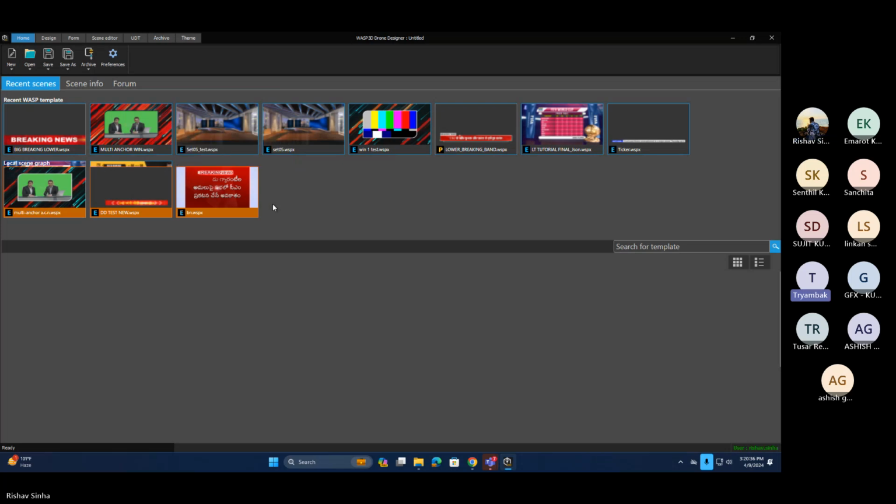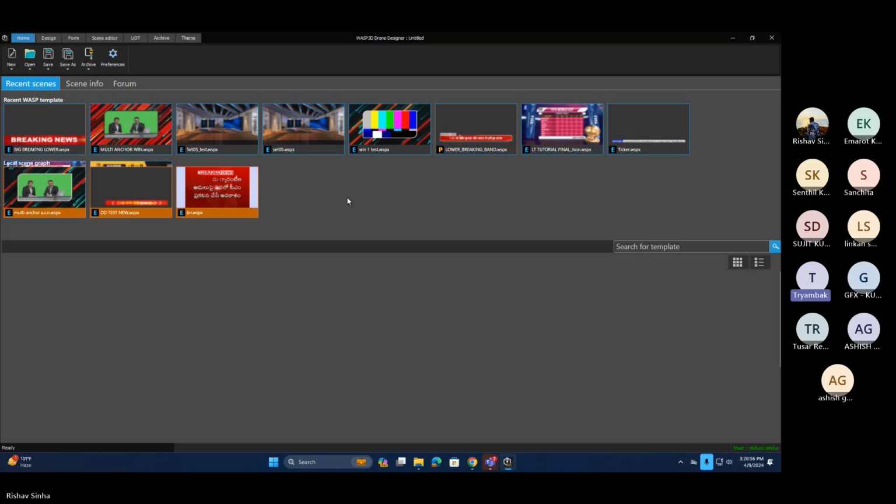A lot of channels used to use the older version, so they have a huge library of older templates. You can open the older templates, but you cannot see some of the options, which will be missing, because newer versions got some newer options and in older versions those options will be missing. The extension has also changed. I see.